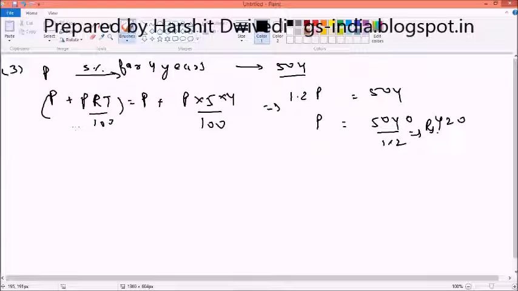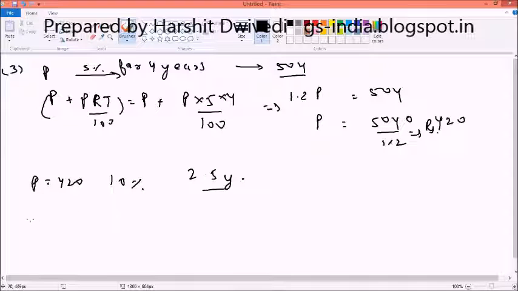Now here, the same amount at 10% simple interest. Now the second question is that at this principal of 420, when we apply a rate of interest of 10% and a time period of 2.5 years, how much are we going to get as the final amount? This is basically the question.